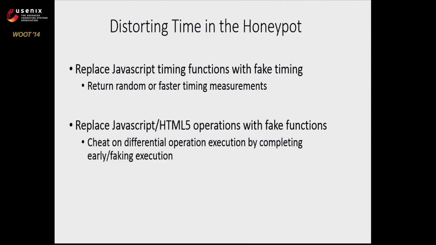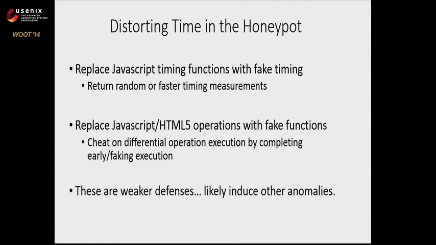The next technique you might try is to replace expensive JavaScript operations with fake operations. So consider graphics rendering. Rather than actually rendering the full graphic, you might just return early, which will again make your VM look faster and possibly like a real machine. Unfortunately, we think these are somewhat weak defenses. So if you consider replacing graphics operations with a fake function, one thing an attacker can do is, since he knows his red pill, he can just run the red pill web page on his own machine, and he can look at the final canvas.